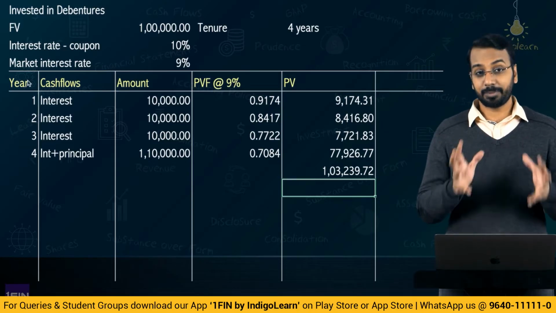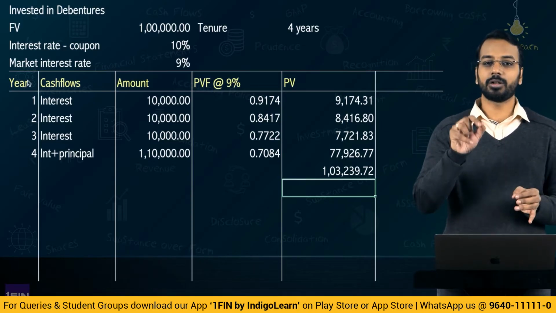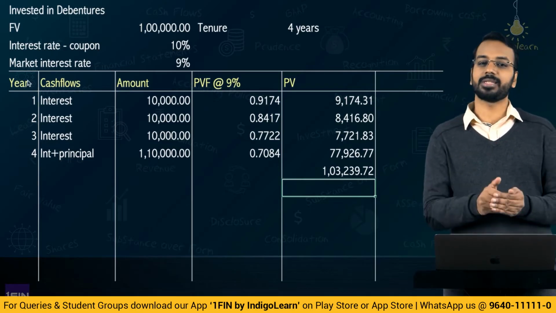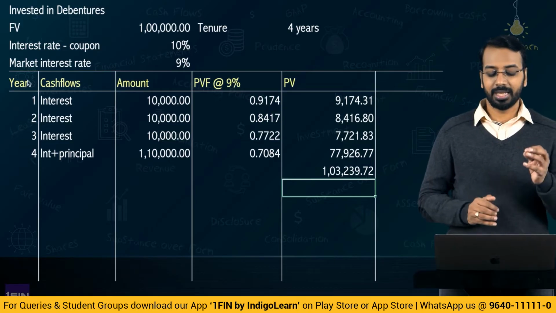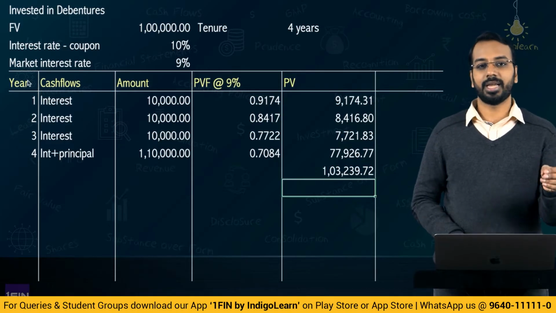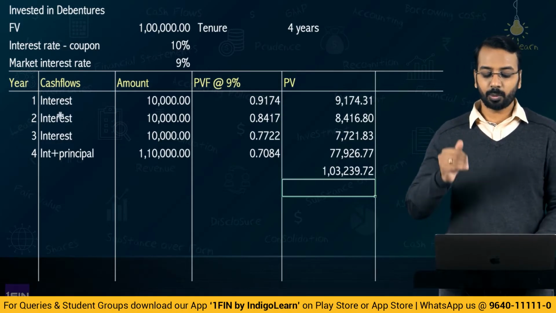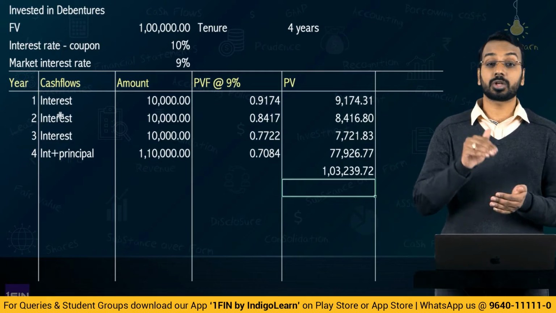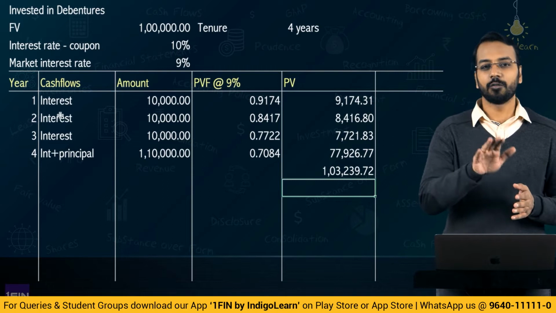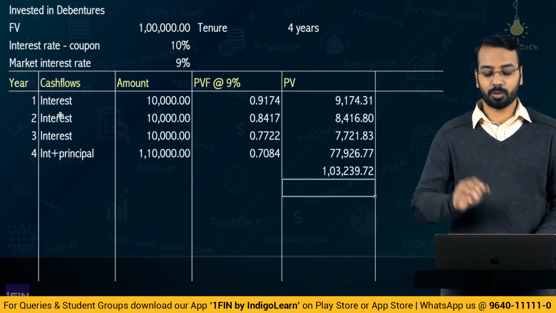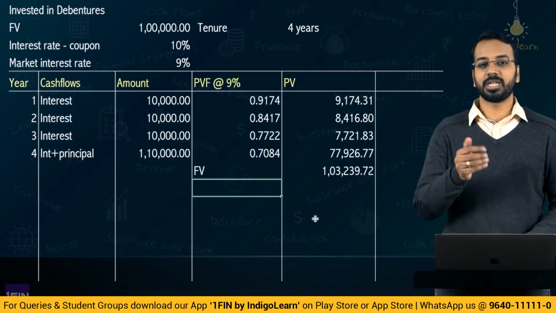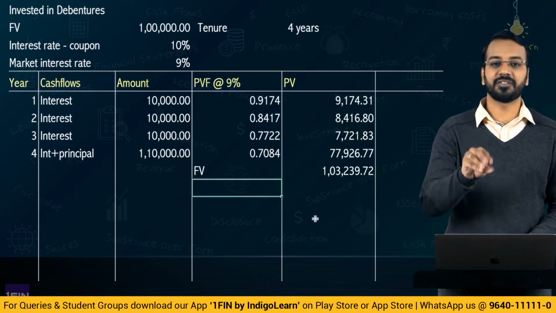1,03,239. Typically, in the market, this bond or this debenture will be available at 1,03,239. Nobody would be selling it at a lesser price than that. Okay. And for now, we are ignoring all the other costs, transaction cost and all of that. This is the amount that the entity would be paying. So, you will pay 1,03,239. That becomes the cost of your investment, right? And if this financial asset falls in the category of measuring at amortized cost, you will initially recognize it at fair value. This is the number, and subsequently you will measure this using the effective interest method.